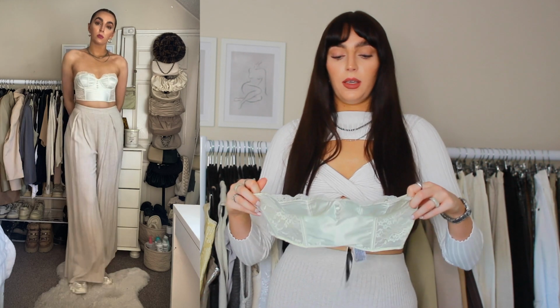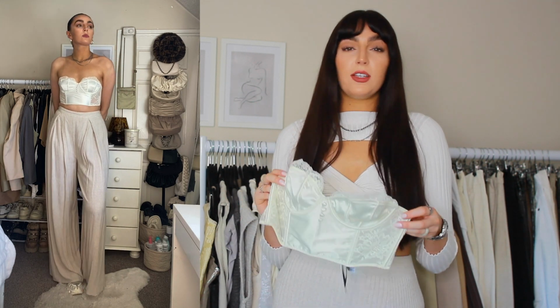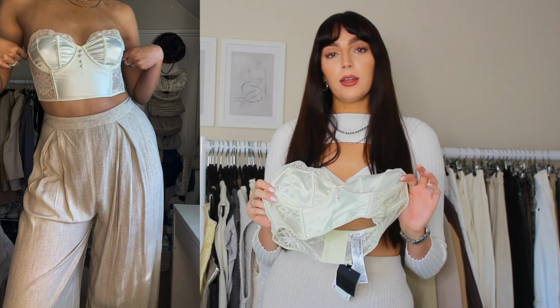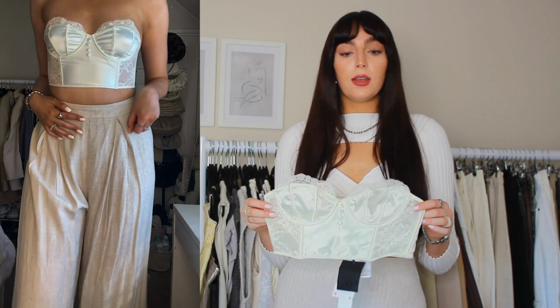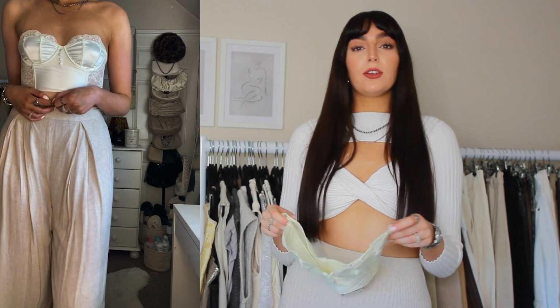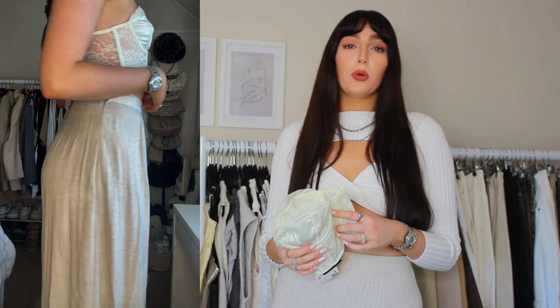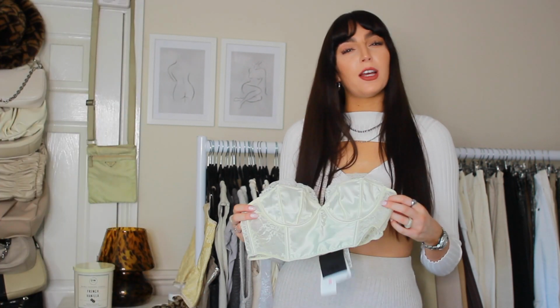I just thought this would be really cute with like high neck tops underneath if it's a bit more cold, or vintage denim in the summer. I could just imagine wearing this with like big baggy jeans at like a pub garden, or maybe even going out with like some linen trousers, something like that. But I just thought this would be a really useful piece, and I'm really gravitating towards these sort of pieces that could be layered, because I find I'm getting much more wear out of my pieces when I can wear them different ways, and I feel like they don't look samey every time that I wear them.